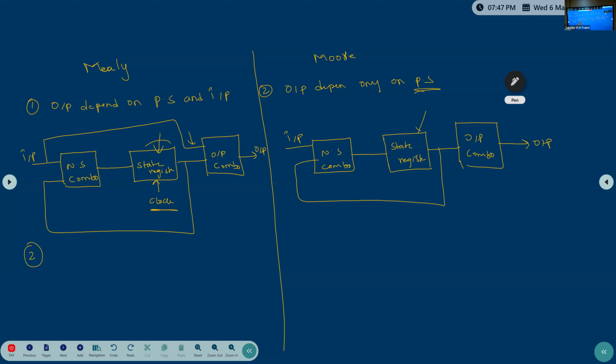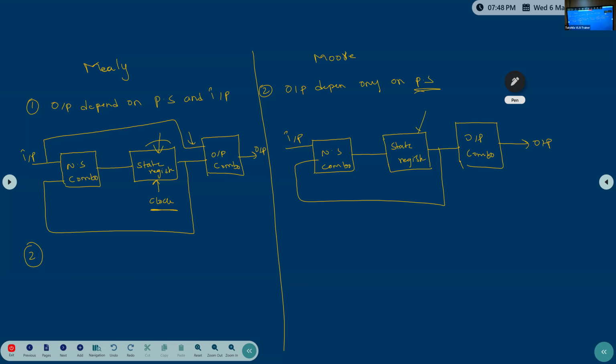But the main problem is that if the input suddenly changes, the output also suddenly changes, which will cause glitches in the output. That is the disadvantage of Mealy. Input changing causes an immediate output change, which results in glitches in the Mealy circuits.